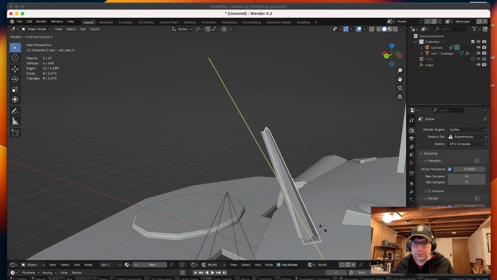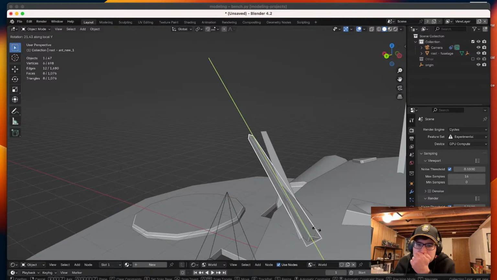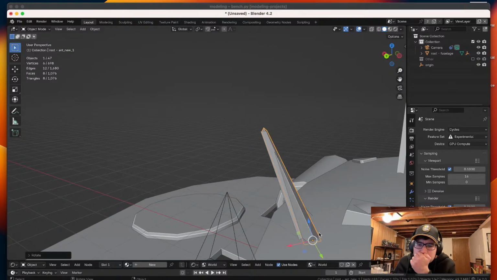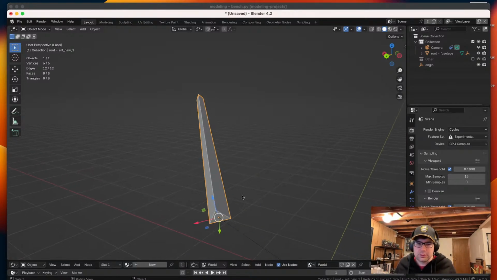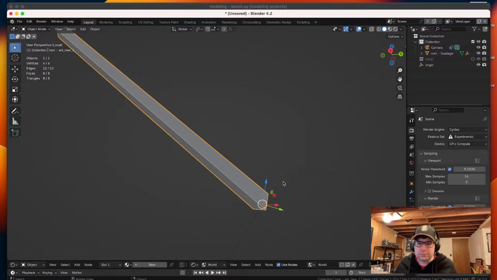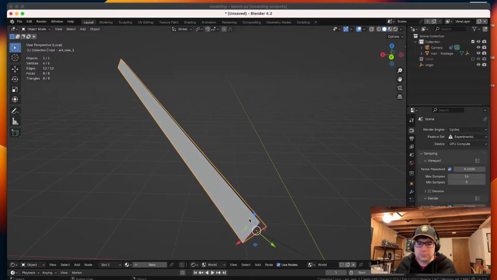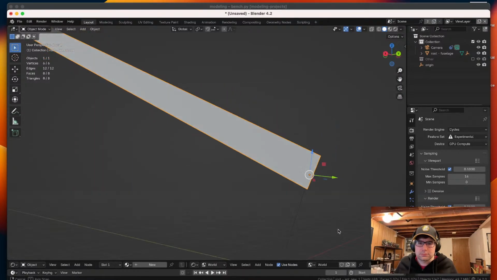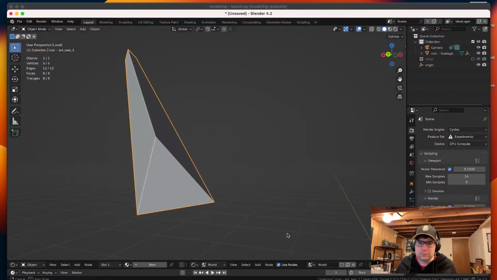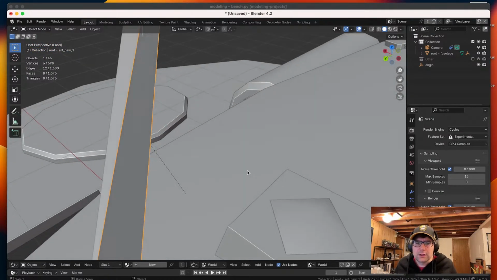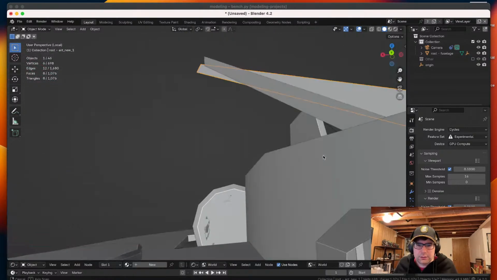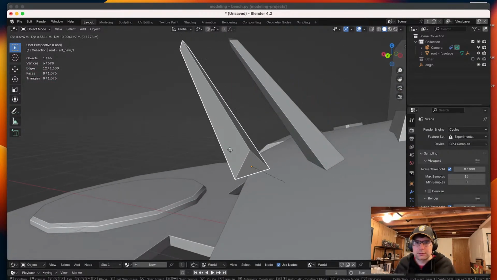Let's see, if I rotate this around, it's not clear to me what I have to do to get this to look the way I want it to look.